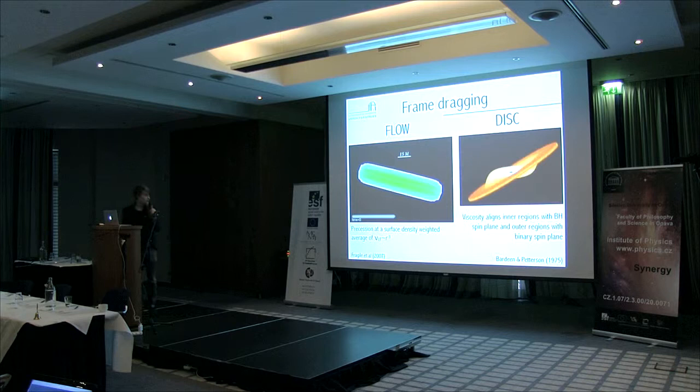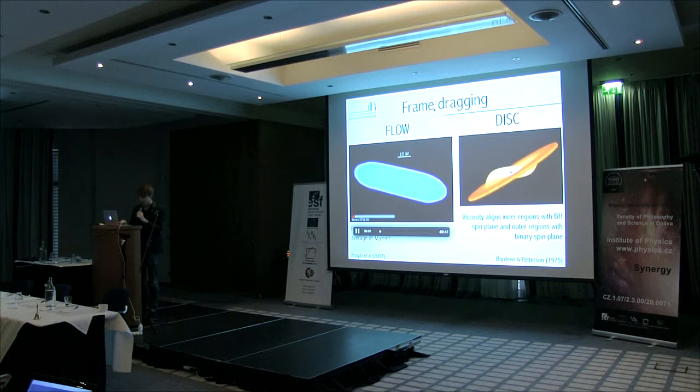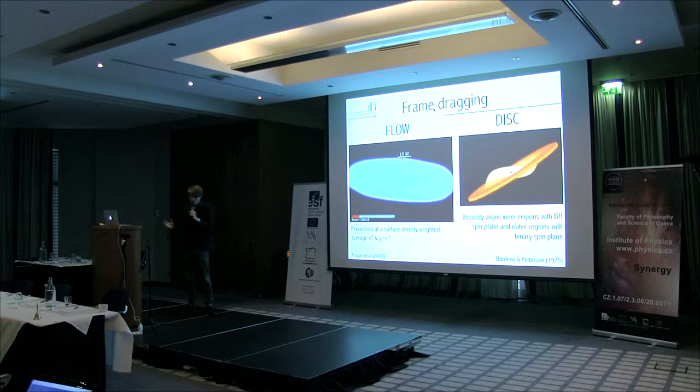But that's not at all the case for this kind of hot fluffy flow scenario, because that is coupled by pressure waves rather than viscosity, which are fast. So this is a simulation by Christopher Gill and co-authors. Again, the black hole spin axis is pointing vertically up. They thread an analytic solution with magnetic field and let it evolve, and they find that the whole thing can precess as a solid body.